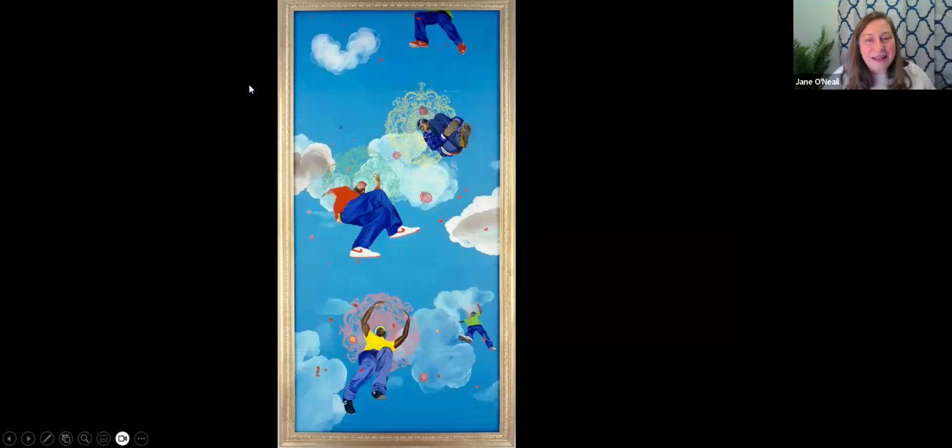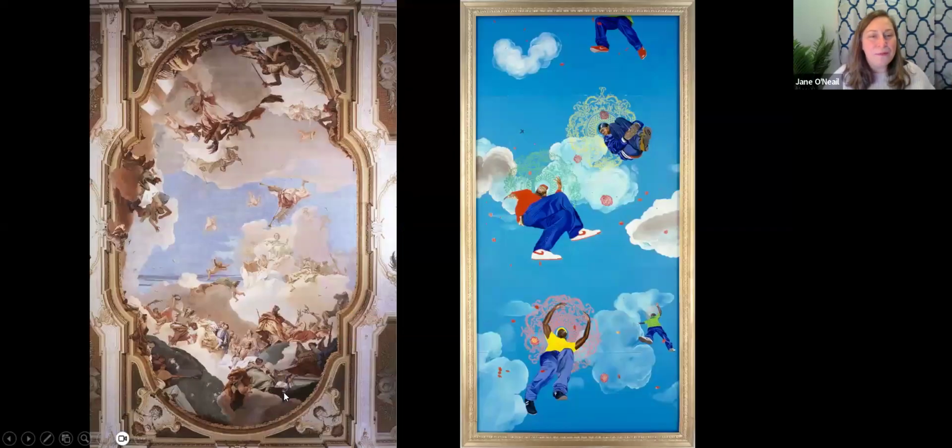And Wiley did a 20-foot long painting, a ceiling painting that is in the style of Rococo ceiling paintings. Think of the artist Tiepolo in particular, who could paint a ceiling and make it look as though the ceiling has dissolved and we are looking straight up into the sky and watching the gods and goddesses kind of float around and get into trouble. Wiley here has decided to paint breakdancers. So he's taken them off the ground and thrown them up into the sky and exalted them that way.